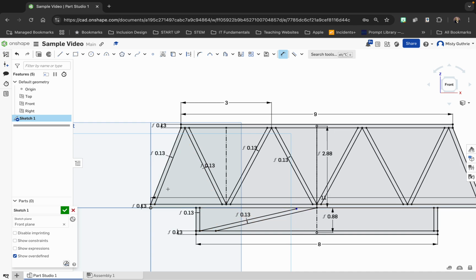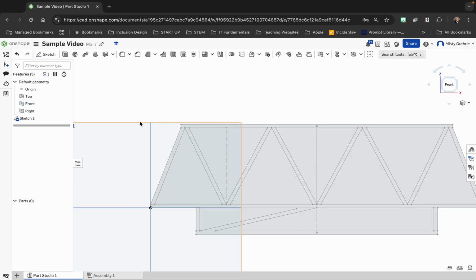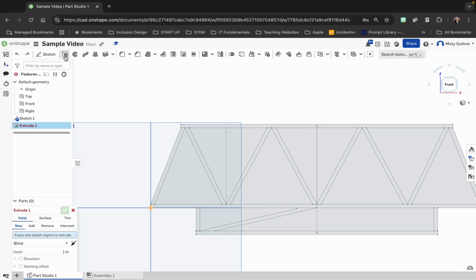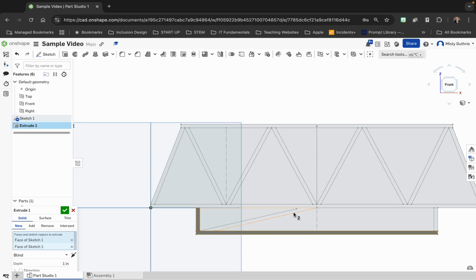But here later, when you go to extrude it, and I'll just hit this check for just a minute. If I go to extrude this shape, which is the next step, you have to select the pieces to extrude, and it will not let me select that stick. It'll let me select the others, but it will not let me select that one.